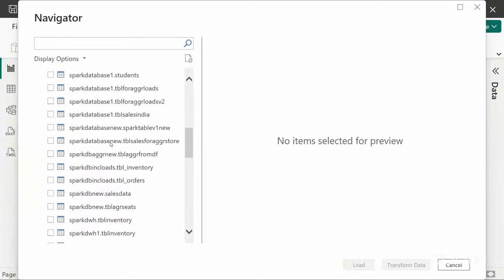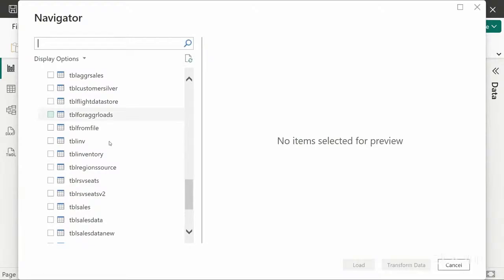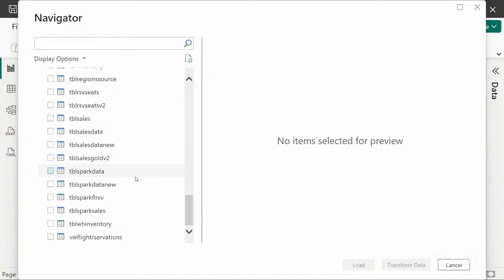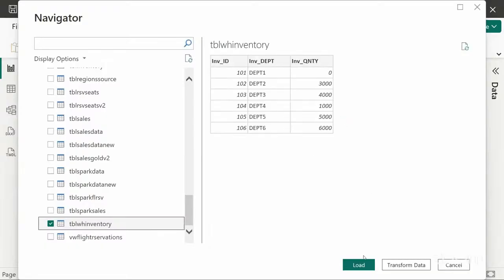Whatever catalog it is, okay, just go to the catalog, go to database and select required table. I think the table aggregated loads or whatever, just give the required table, this one. I don't remember the table name, this one, right? Table inventory, something like this. Give whatever table it is, just select the required table. Just giving an example here. Anyone you select and then click load and report. Click load and report. Okay.